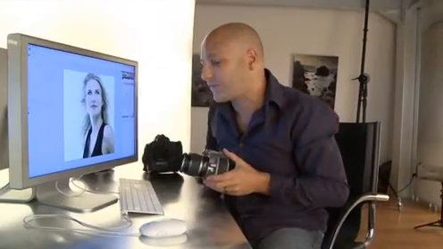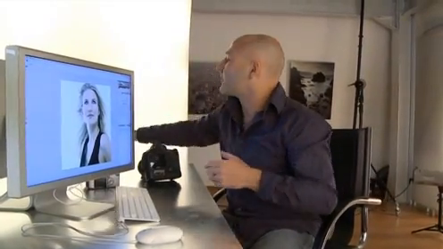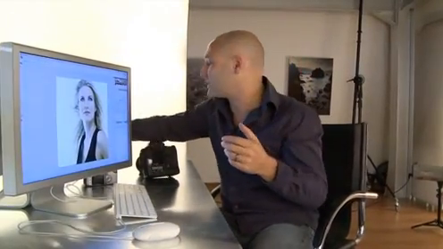Now, cameras come in different amounts of pixels. Here we have an 8 megapixel camera. Now a megapixel means 1 million pixels. So this camera can record an image of 8 million pixels that make up the final photograph. Here we have one that's 22 megapixel, 22 million pixels. And then we can go even higher than that with these studio cameras that have got about 40 or more megapixels of data. Now, to give you a better idea of what megapixels mean on different cameras and to show you the results, I'm going to shoot a little experiment so that we can compare the different megapixel counts in the pictures.